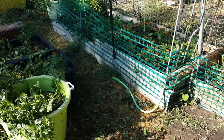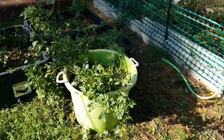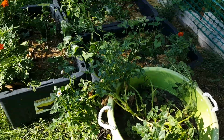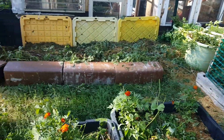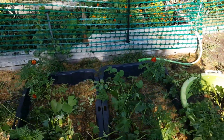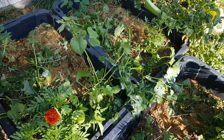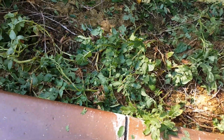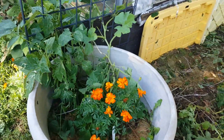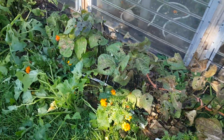The last time the hail hit, I'm going to try and climb over this without killing myself. Even last time these potatoes got all shredded, and this time the wind must have been coming from a different direction, because this part over here fared pretty well, the sweet potatoes, but it must have come through here and hit straight on this way by the looks of the way everything blew. That squash made it. These guys got pummeled.